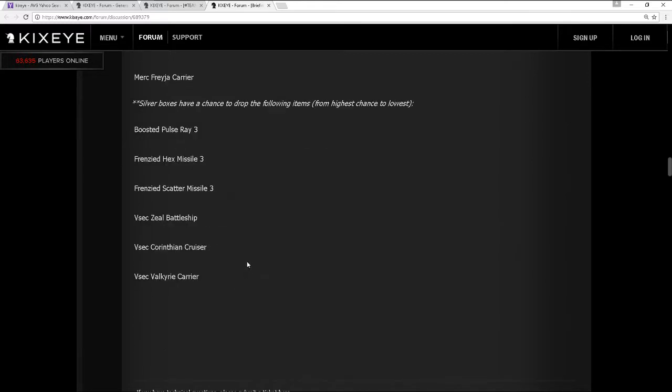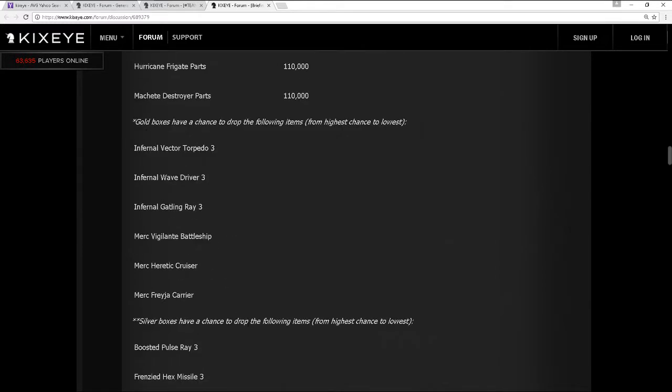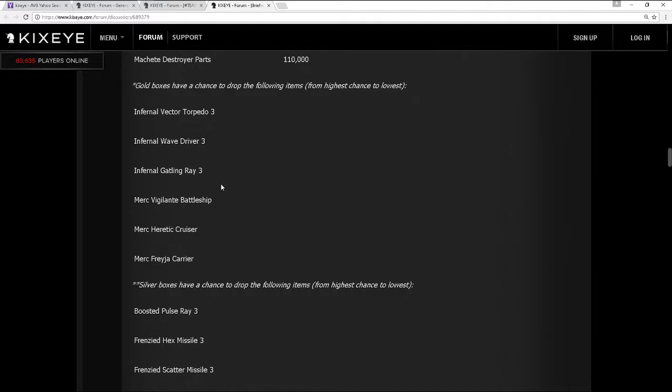So the same thing we saw in the last, I think it was earlier this month, for the boxes. The gold boxes, for you new players out there, are bad. Yeah, better ships, but double the price. And let's say you do get some of the weapons, you can't fit the Infernal stuff on anything but Demon Core. It's useless for us. So we're going to end up with a bunch of stuff that we can't fit on any ships yet. And I know that the Infernal Wave Driver is like a 4 or 5 day refit time. It's insane. I have nothing that I can put on these.